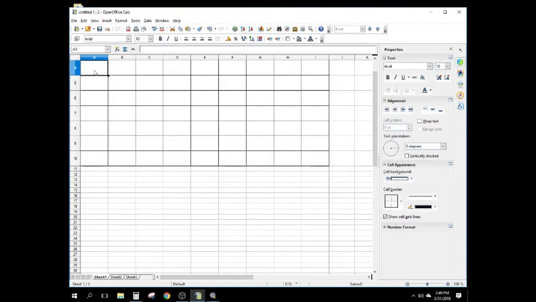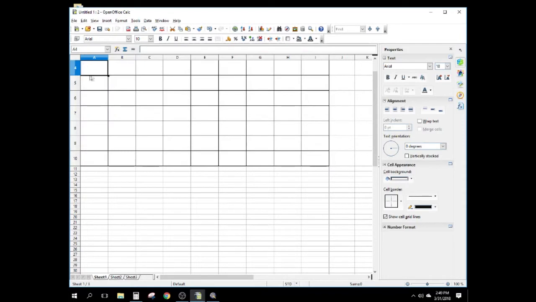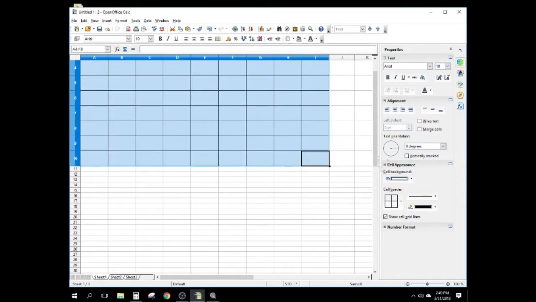So I'm going to come over here to this cell. Actually, I should be able to highlight all the cells. Now the way I did that is I got this selected, I'm holding shift, and I'm going to select the last one. So I'm going to come in here to the alignment side. This is going to align the text in the center. This one's going to align it in the center this way. If you want it to come from the top or the bottom, just depends.